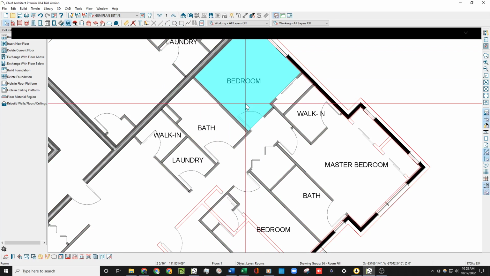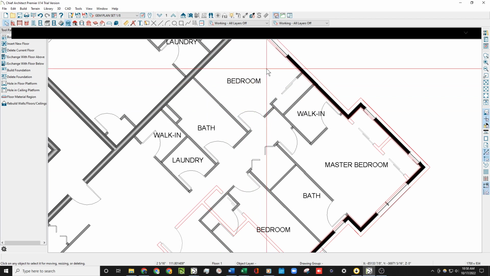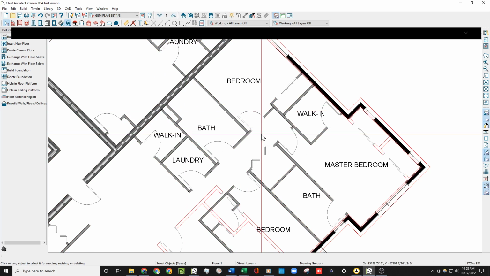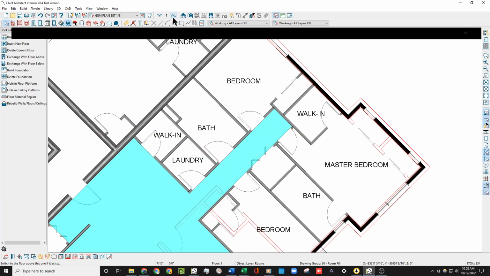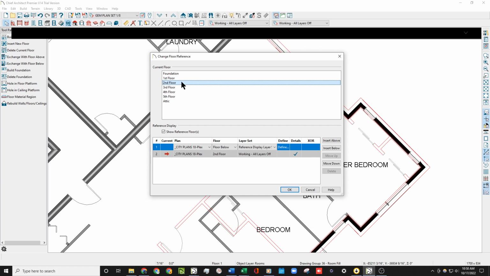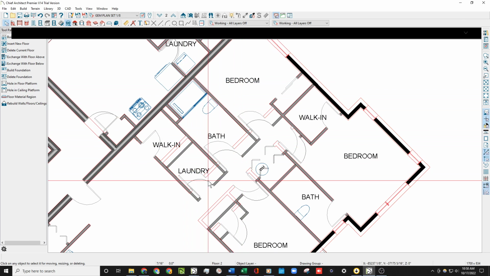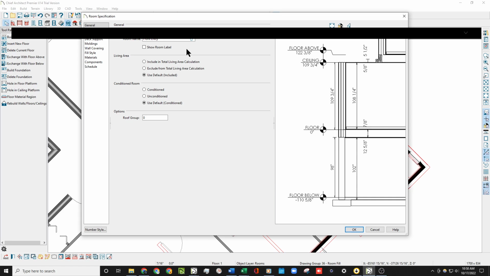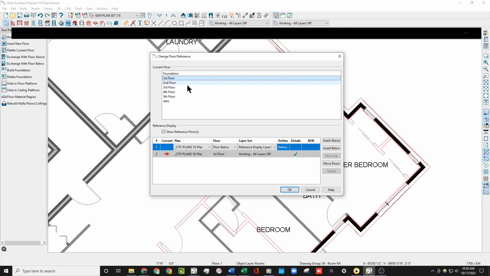Yeah, so on the first floor, this bedroom sits partially... Did I get that right? Let me do it differently. Make sure I'm referencing floor 2. How does this work?